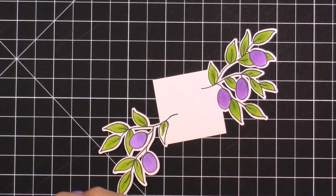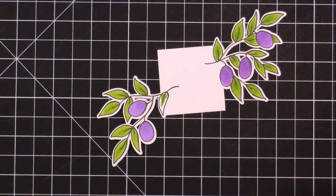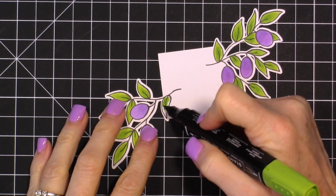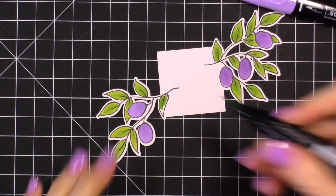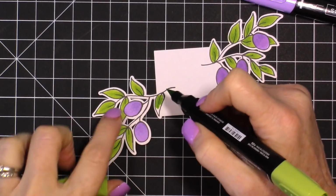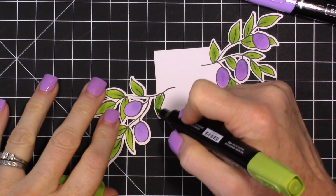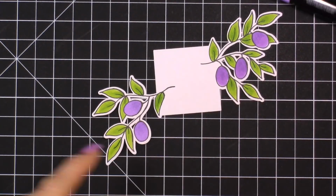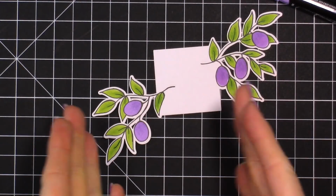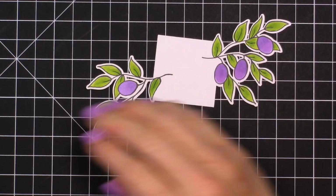All the coloring is done. So I'm going to do one more thing to these. Oops, this one's not. Okay, so I just want to give one last tip for these. Try to go in the shape that the image is in. Oops, and that's dark. So with these items right here, because they are in a circular shape, I was going in a circular motion and kind of bringing the ink up in a circle, or like with the leaves, I'm bringing it up into the tip. So hopefully that makes sense, you guys.